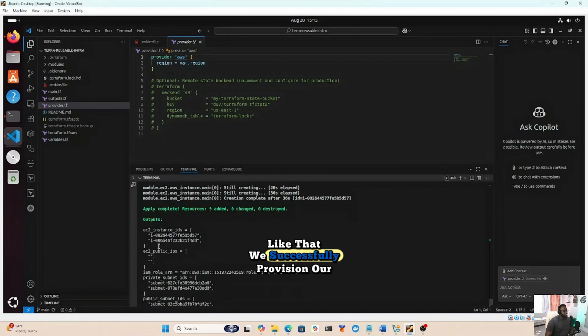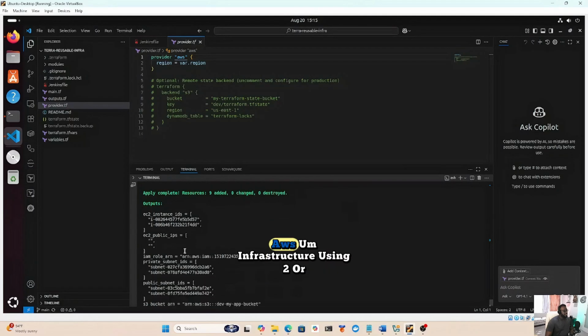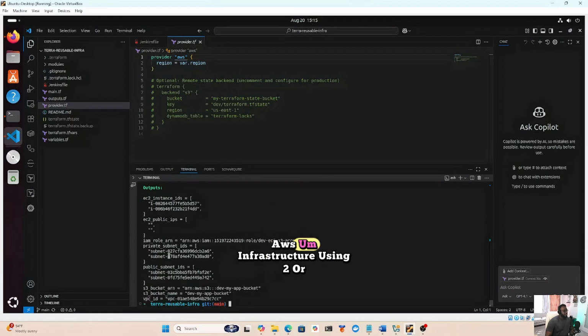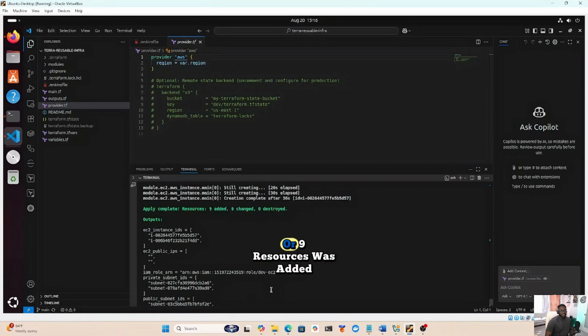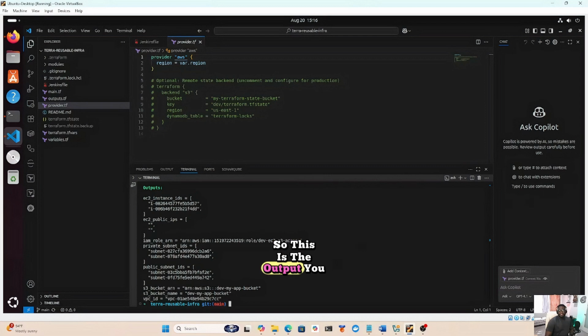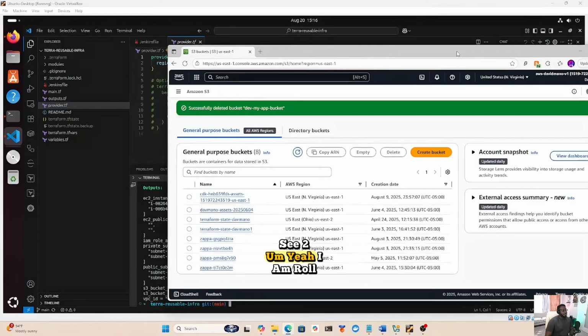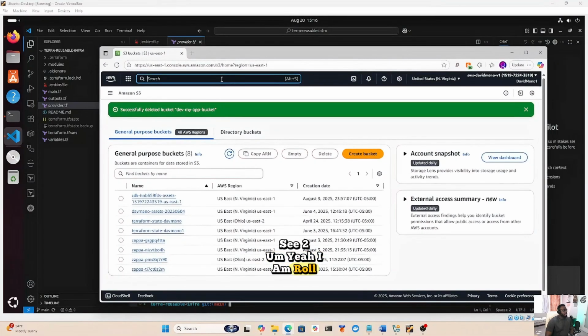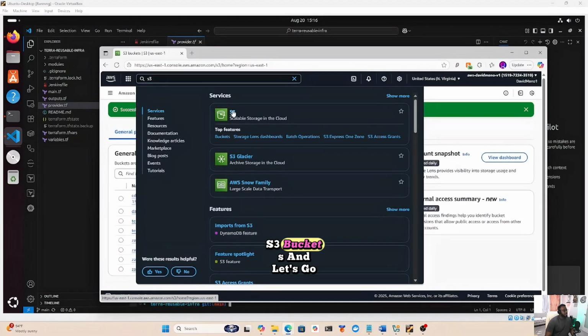So this is the output, EC2, IAM role, S3 bucket, and let's go ahead and confirm that in our console on AWS. Let's do S3 bucket.